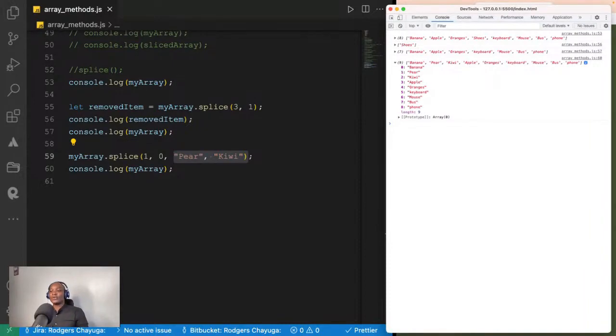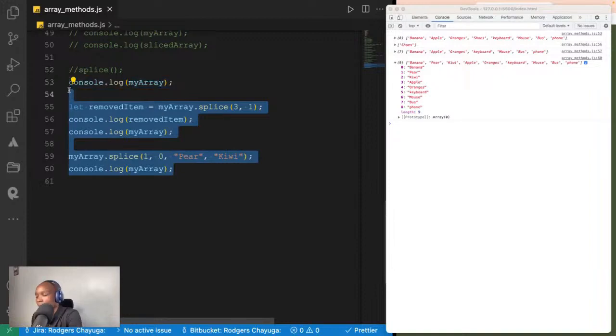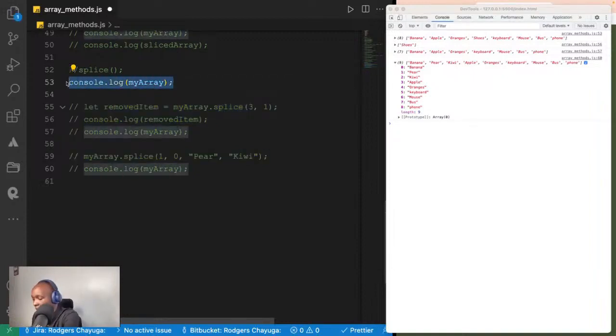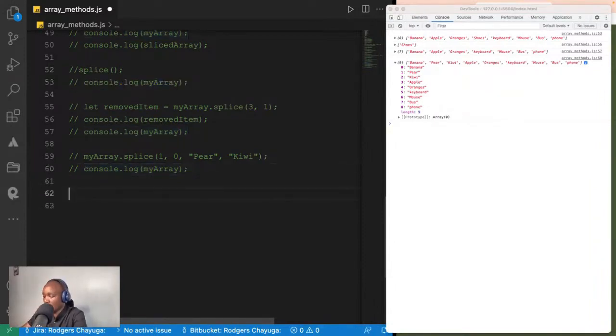Another one that we can do is called concat. Let me just comment this and copy this because I'm going to use it somewhere. Now, it's going to be concat. So what does concat do? Concat joins two or more arrays and returns a new array. If you have array 1, array 2, array 3, array 4, and you concat them, it's going to follow that order depending on which one came first when you're writing. If it is array 1, it's going to be array 1, then the one that follows next.